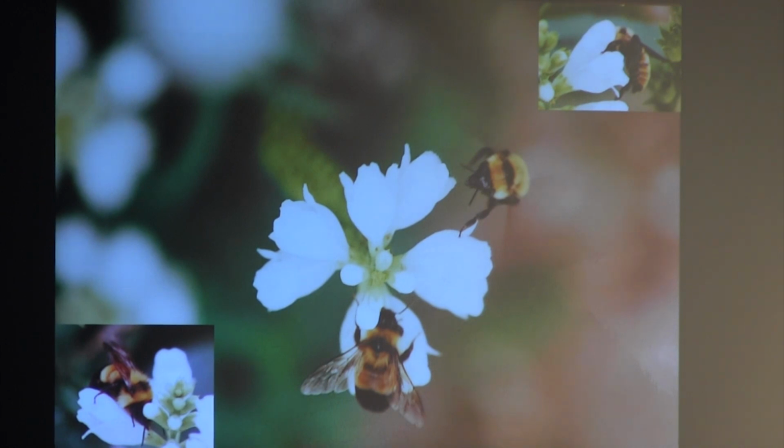So a lot of people use the term pollinator plant or pollinator garden or pollinator this and that. And those terms are absolutely meaningless. Any flowering plant that offers nectar and pollen that's half decent, something's going to visit it to feed. That doesn't mean it's a pollinator, right? So we really need to think about things from the perspective of the plant. We're going to see why that's important in a minute.